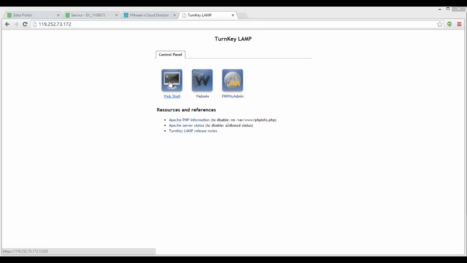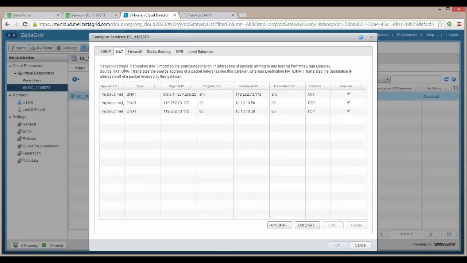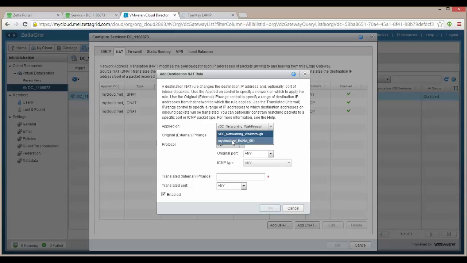Let's pick 12320. The protocol is TCP, and here you'll notice you can actually type in a port, so let's type in 12320. For the translated port, again you can type in the port that you want, 12320.